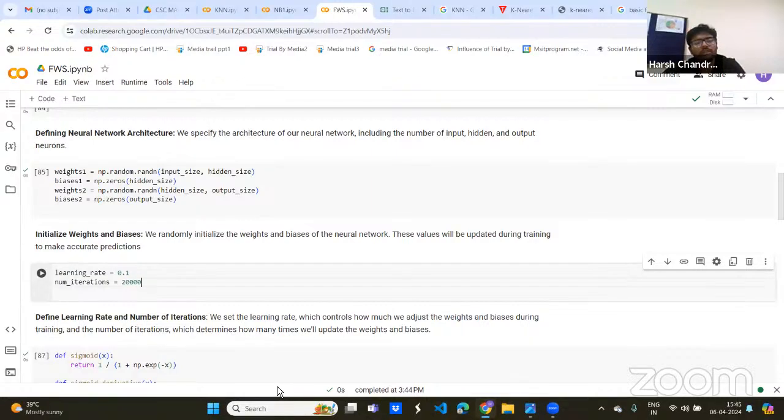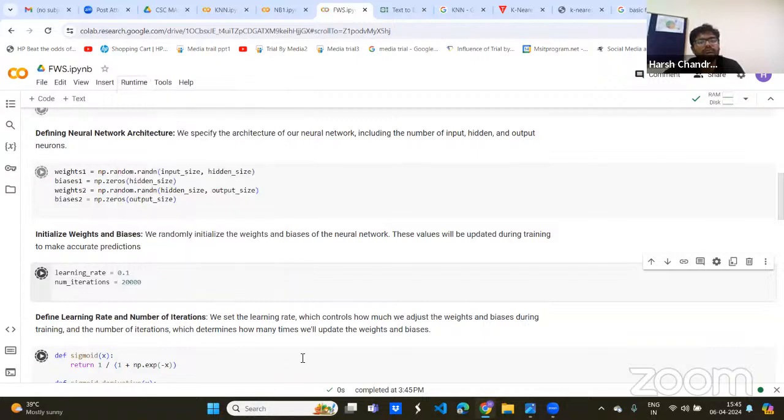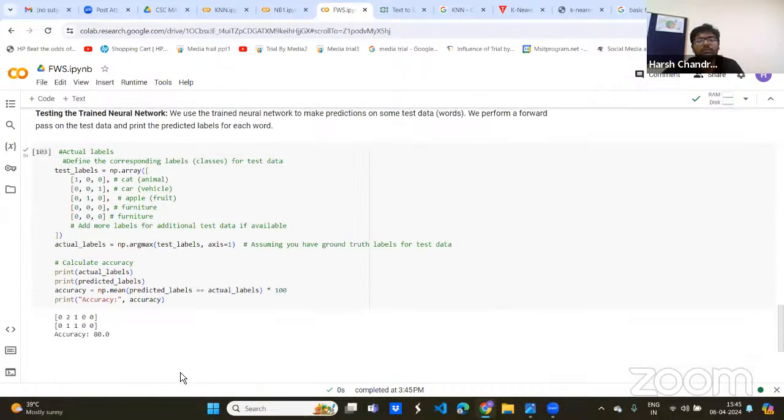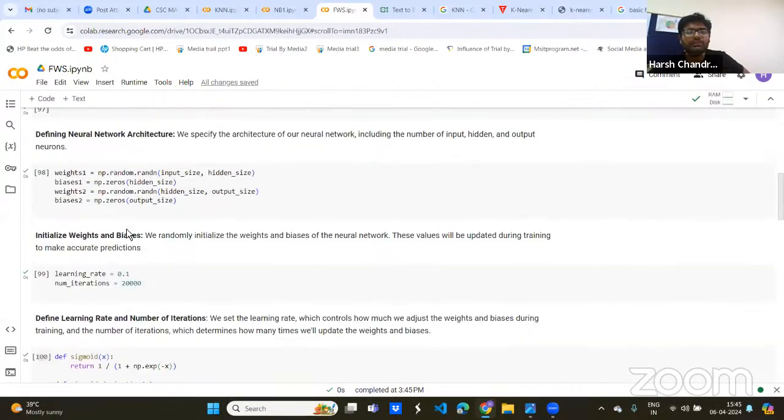We increase the number of iterations and run it. Now, because I've doubled the number of iterations, you can see the accuracy is 80%. Before, it was 40% in 10,000 iterations.